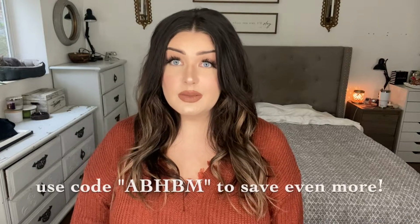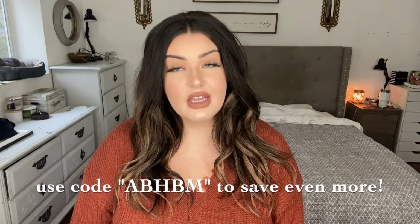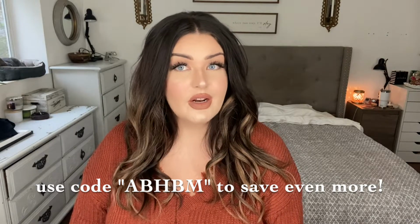But in the end, that's not a huge deal, because I feel like really with any kind of extensions you get, you're gonna have to custom color them, like, unless you can magically find exactly the perfect shade. They also have a really reasonable price point compared to a lot of other extension brands. And like I said, I was sent these, so I did not pay for them. But looking at the prices compared to a lot of other brands, they're really affordable. And like I said, other than the color being a little bit off, I don't have any complaints.